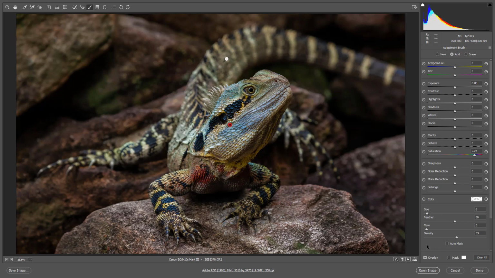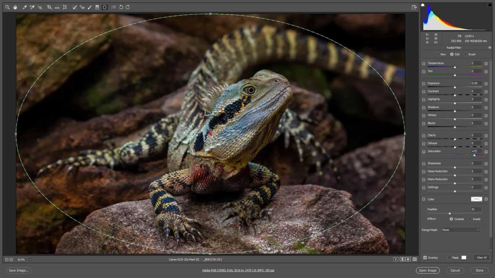The next thing I'd like to do is to subdue the edges of my image, and I'm going to use the Radial Filter for that. I'm going to go up to the top of the screen to select it. Now when I do, I'm going to do a very quick and easy method to make an oval shape appear over the image. I'm just going to double click, and there you can see a bounding box. We're going to cover these tools in more detail a little later, so I don't want to dwell too much on this. But what we're going to do here is change what's outside of this particular bounding box.